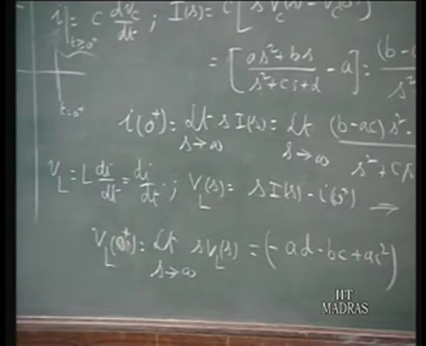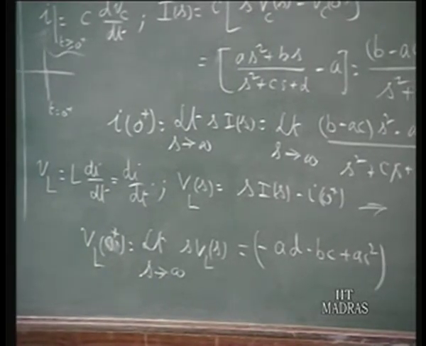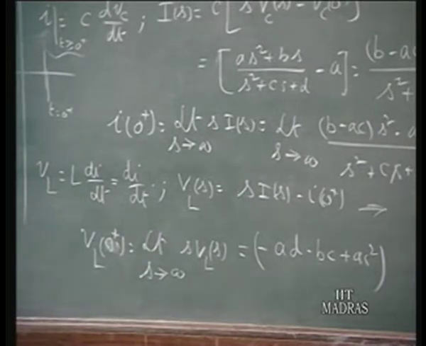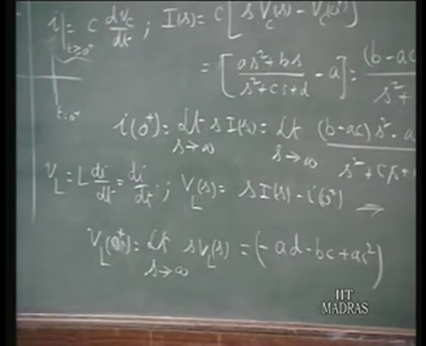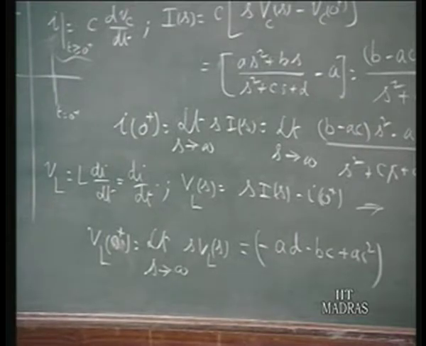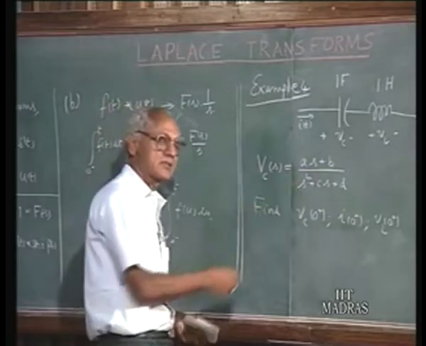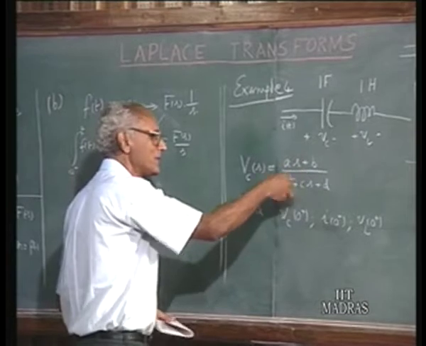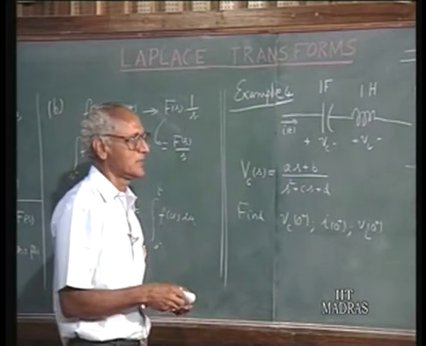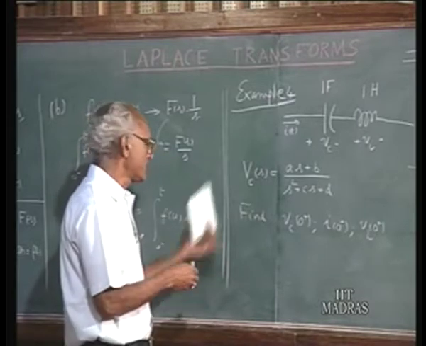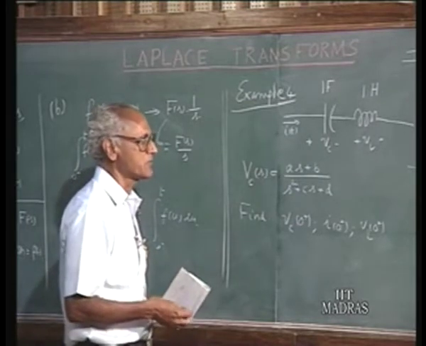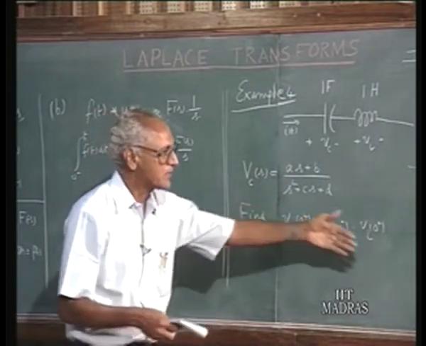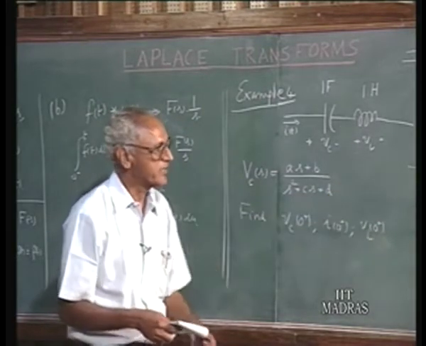This example shows that once we have the Laplace transform of some quantity, we can find the initial values of different quantities. In this case, we really did not have to carry out numerically the value of the capacitor voltage Vc of t at all, and symbolically in terms of A, B, C, D we are able to evaluate this. So if these are particularly unwieldy numbers, say 97, 35, 9.5, whatever it is, you do not have to do the numerical work, find VL of t and from that Vc of t and then I of t, and then find the initial values of these respective quantities. You can straight away use the initial value theorem and get all the initial values of the quantities which you are interested in.